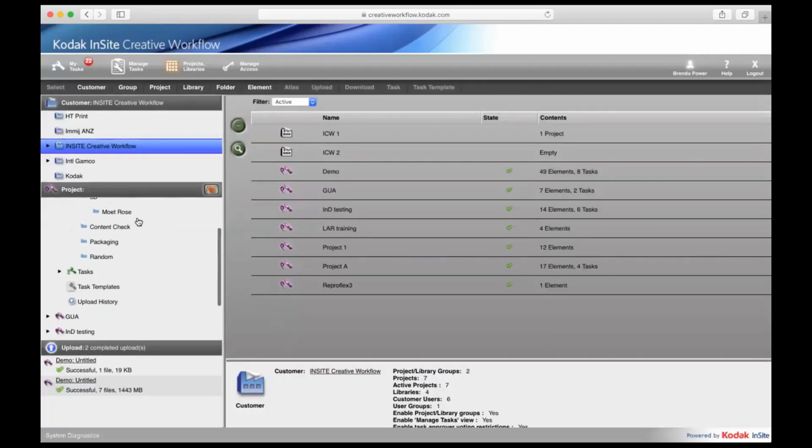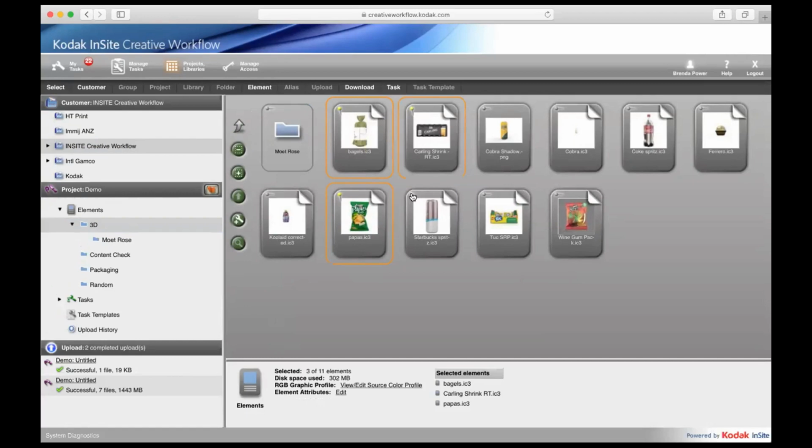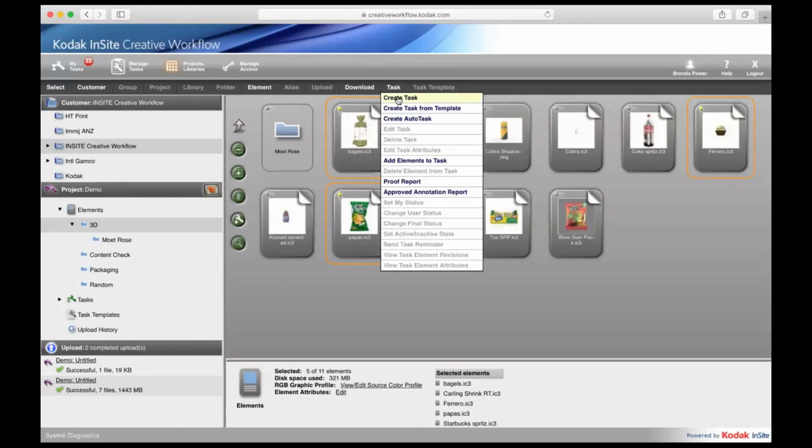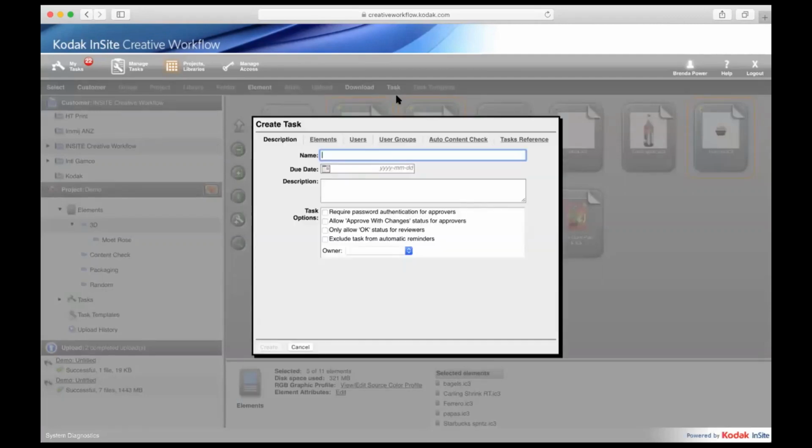All right, let's go in and create our task. I'm going to select a couple of files here. Pretty random, different varieties. One I want to show you is what different things look like when they're rotating and manipulating within that 3D. The task creation is pretty much the same. Again, if I already have a task and I'm just selecting files, I can use a task template. Saves you oodles of time. You've preset everything you need up. So utilize those tools that are there to make your life easier. But I just want to start from scratch.